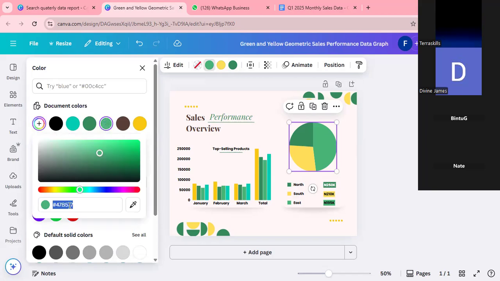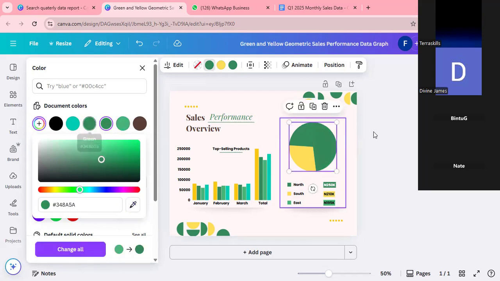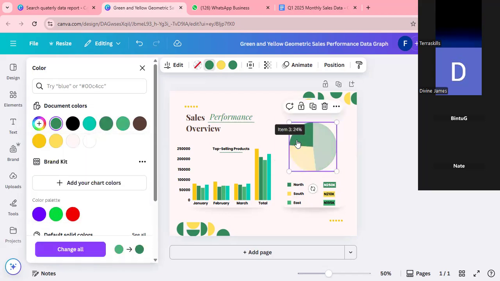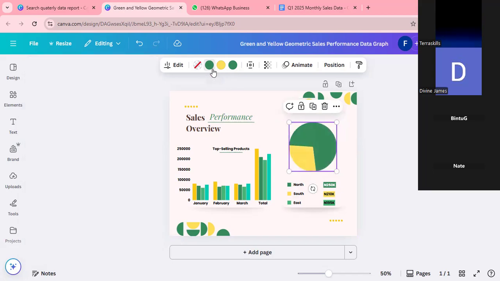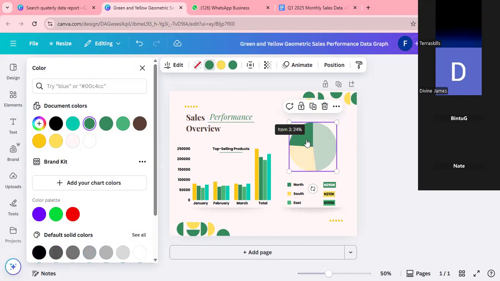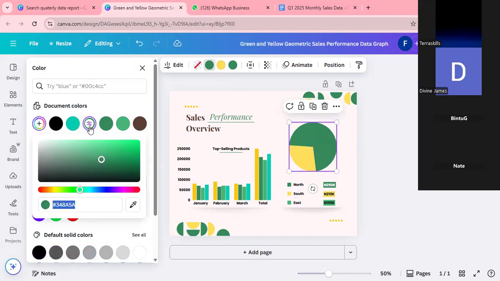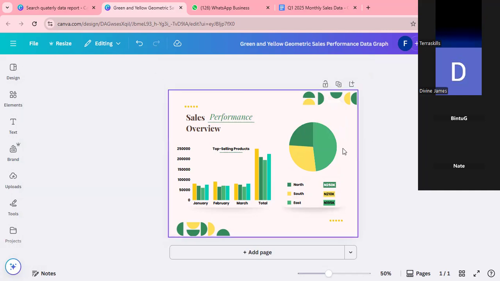I'll copy the color code so that I can have it, and I'll switch it, and then I'll come here and switch this one accordingly. Okay, so it's now showing. What did I do?